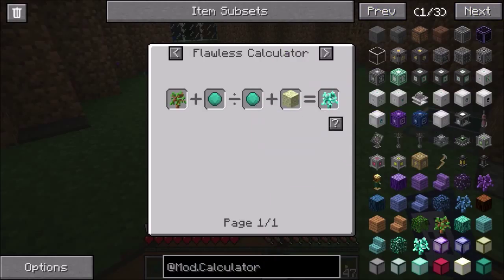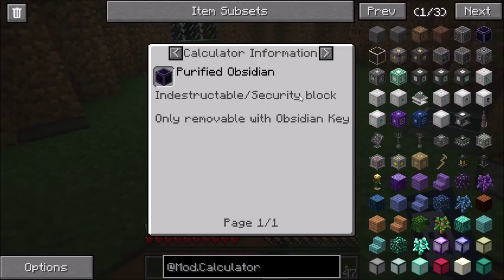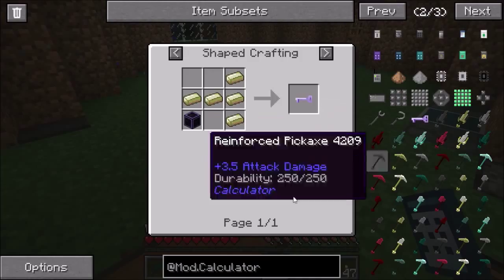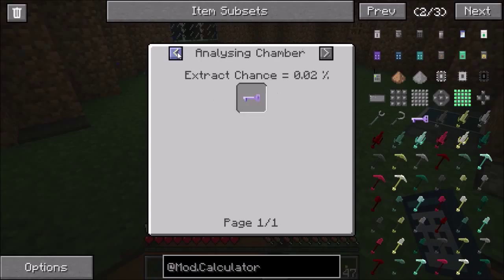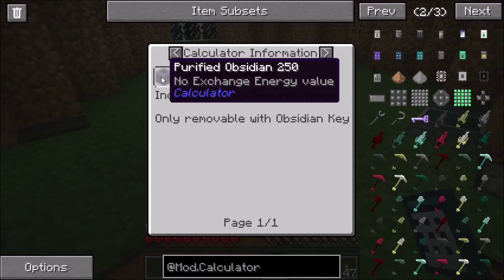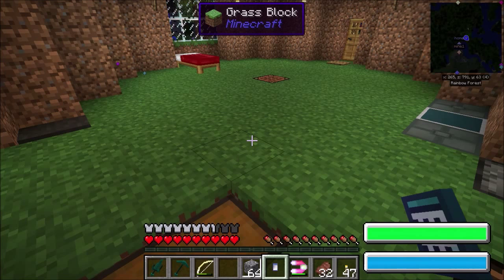But the purified obsidian. Let me show you what this says. Indestructible, a security block. It's only removable with the obsidian key, which is this thing right here. This obsidian key is not that hard to make, but you need to make purified obsidian first. Indestructible. This could be really good for making a whole bunch of this stuff. It doesn't have an exchange value, unfortunately, but you can make a nice little box and spawn some bosses in there. And if it's really, truly indestructible, that means there'll be no blowing it up or damage taken. So a good place for a wither, a good place for just spawning crazy things, which is what I need to do next.